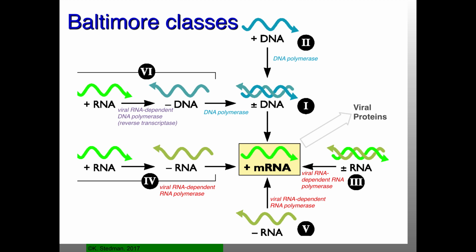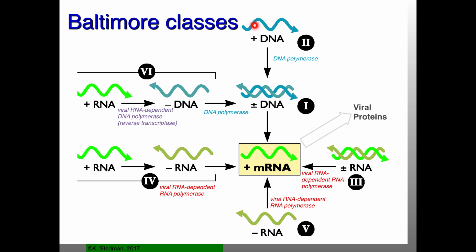If they require cellular ribosomes, they've got to make messenger RNA somehow, and how that happens is going to be different for these different Baltimore classes. Double-stranded DNA is easy because you have either a cellular or a viral DNA-dependent RNA polymerase. If you've got a positive strand RNA, this can be translated directly, or in order to make genome, it has to go through a negative strand RNA step. Negative strand RNA, you just make a copy of this RNA and you end up with positive strand RNA. Double-stranded RNA, separate one of the strands, you end up with RNA.